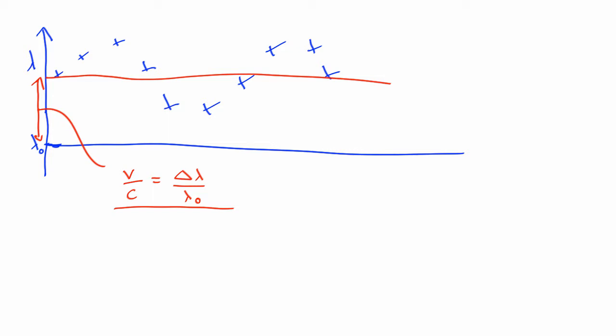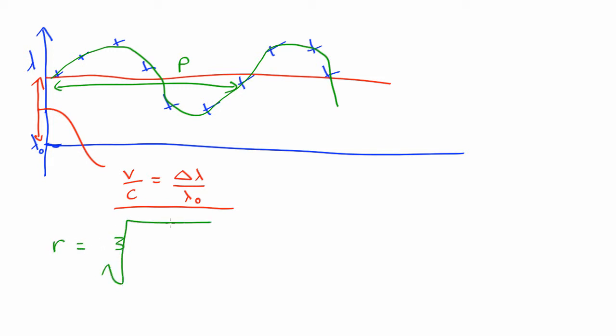So what we can see is a sinusoidal oscillation. What can we learn from that? The first thing we can learn is the period here, P. That tells us how far away the planet that is causing this wobble is from the star, using the equation r equals the cube root of G times the mass of the star times the period squared, converted into seconds if it's in some other units, over 4 pi squared. So we measure how long it takes, convert it into seconds, plug it in here.